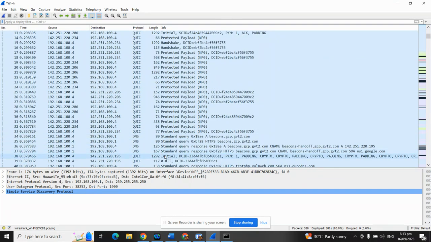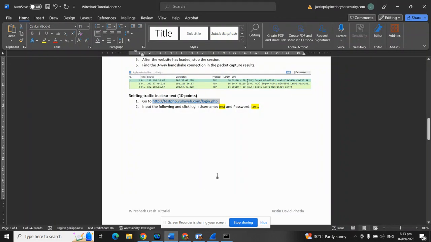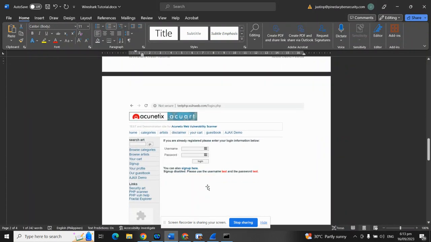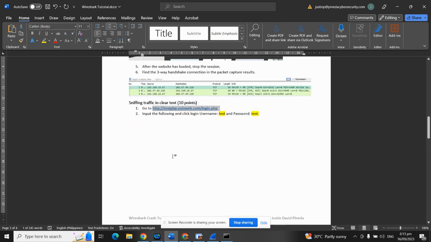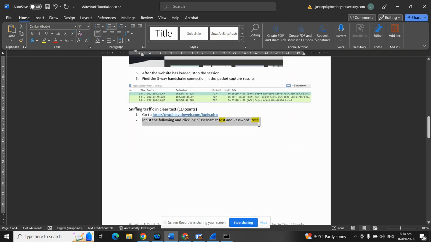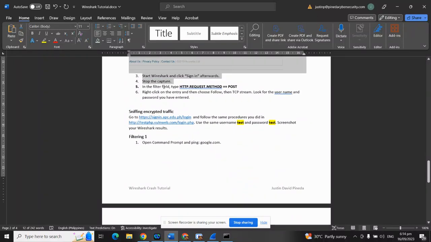Now there is a specific instruction here. We input the test and test, we start the sign in, we stop the capture.